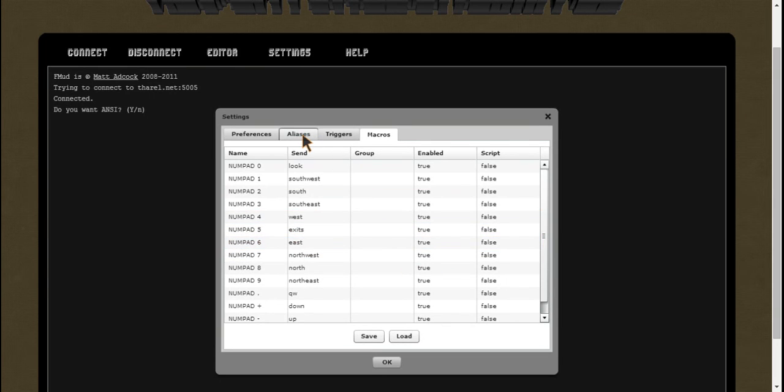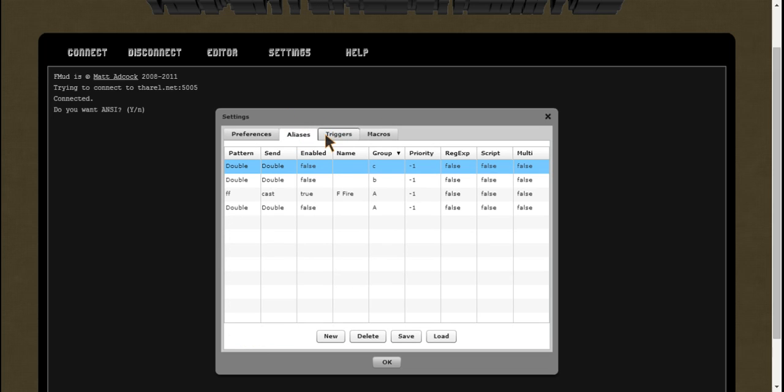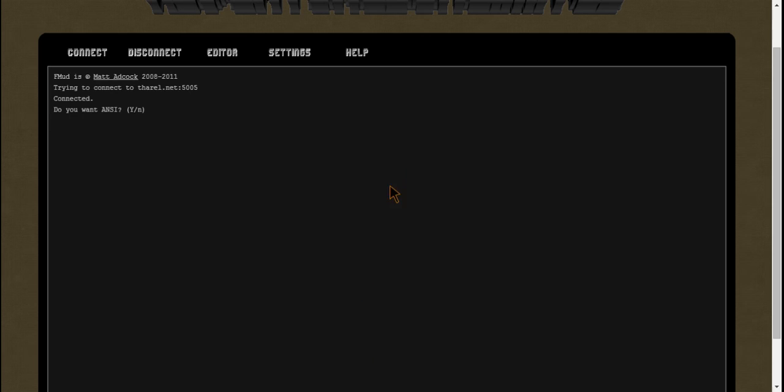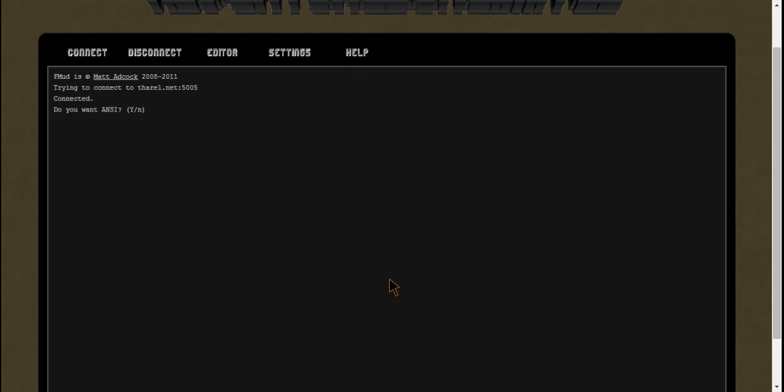And also, when you use all of these, you will want to save. Save the log will save all your settings for the MUD. And then I believe you have to save the aliases, triggers, and macros separately from not only the preferences, but from each other. And then each time you play, you have to load them. It's just like any other saving and loading on your computer, so there's no reason to explain that. You can choose where it saves to, so it's easier for you to find later, and you can immediately get into gaming and everything. So we've covered that. Help just pops up a little thing that gives you a website to go and search for help yourself.